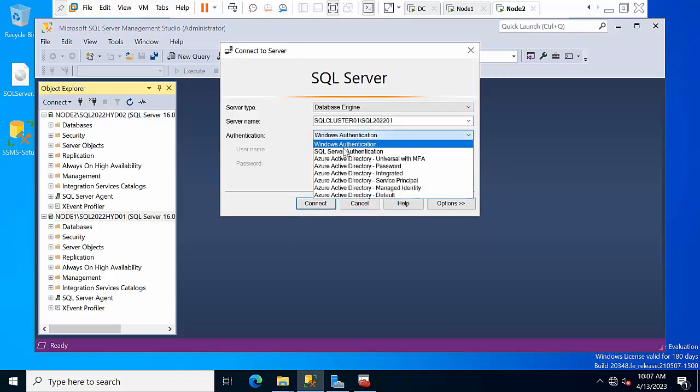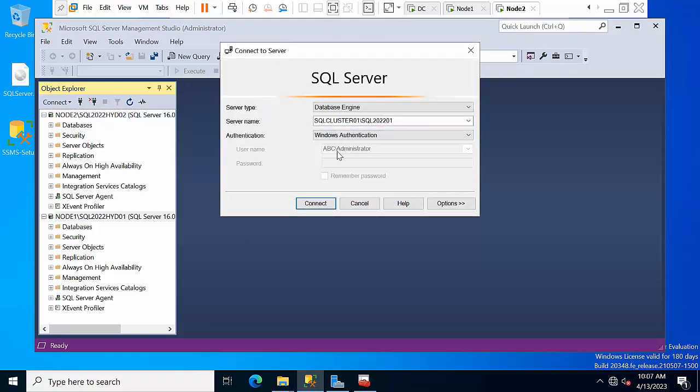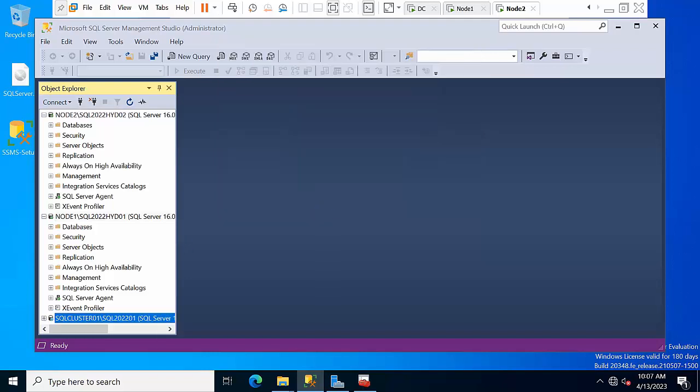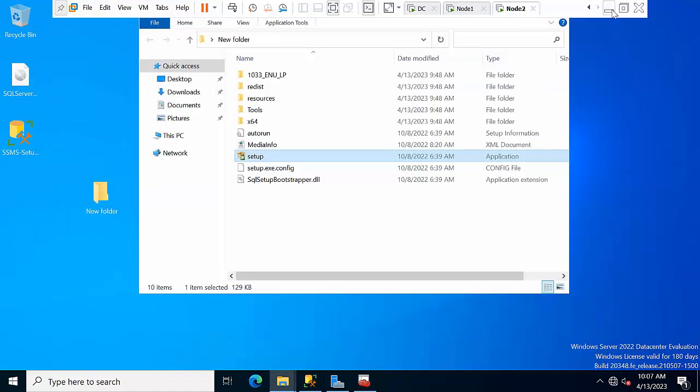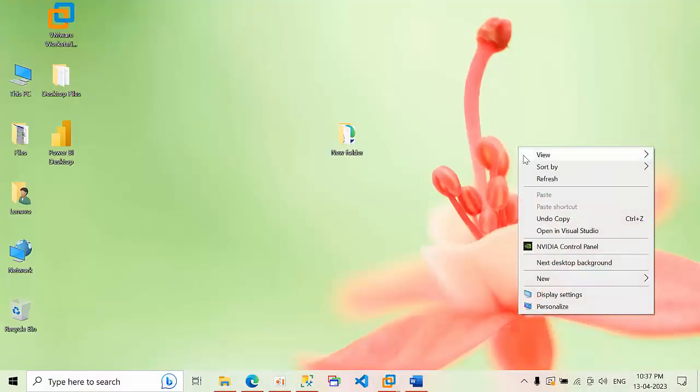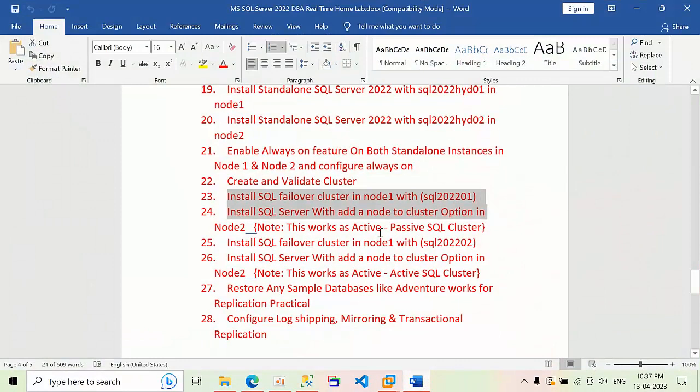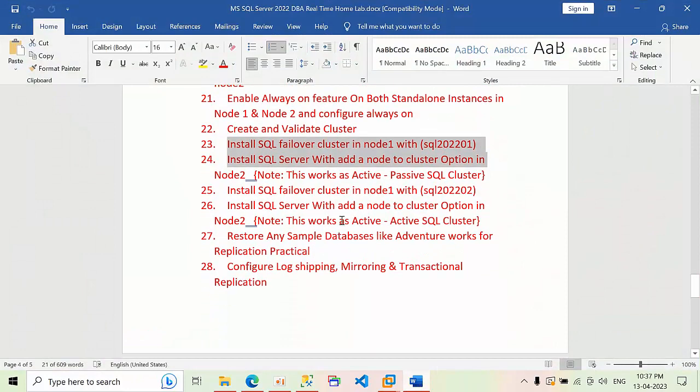This is where I select the authentication, and now we will connect. We have successfully connected to the SQL Server instance, which is deployed on the cluster. So now we will see how to configure log shipping, mirroring, and replication.